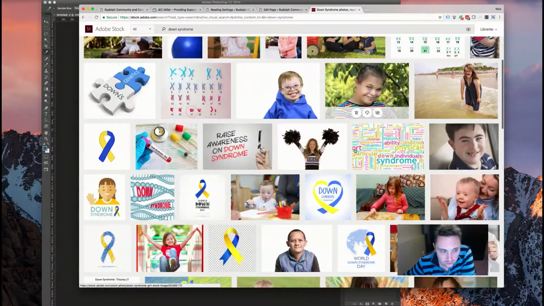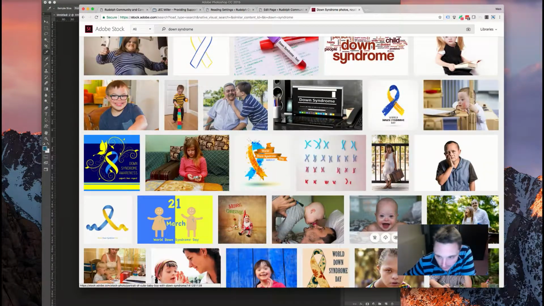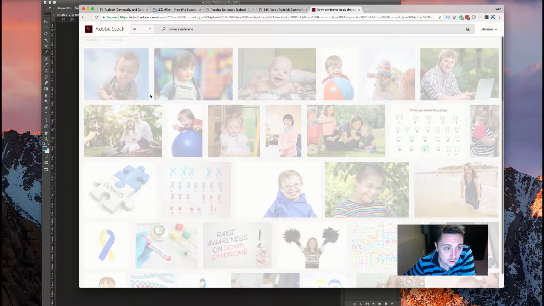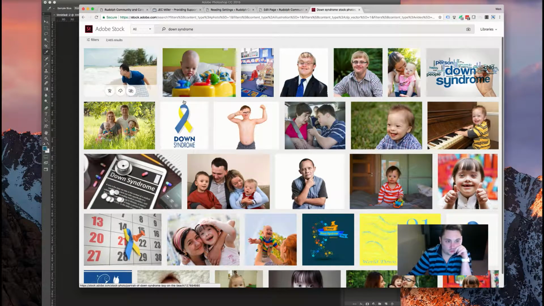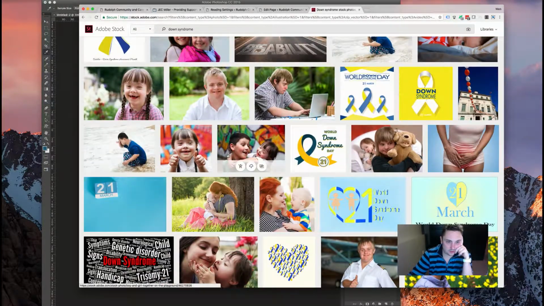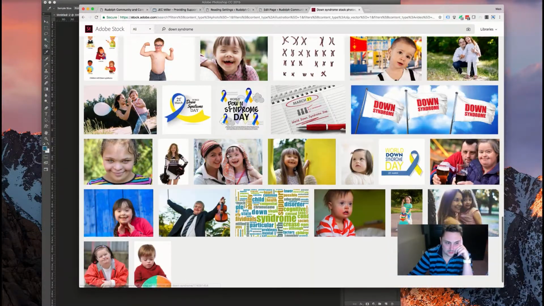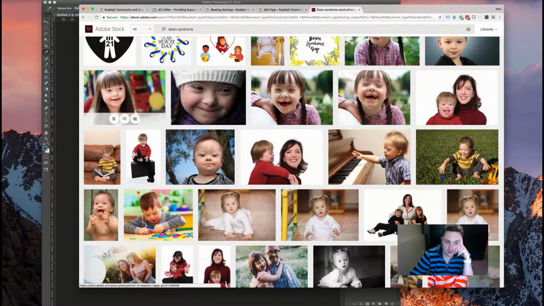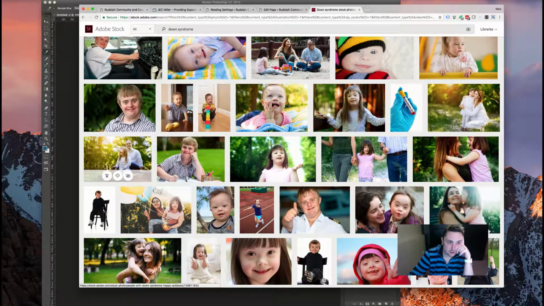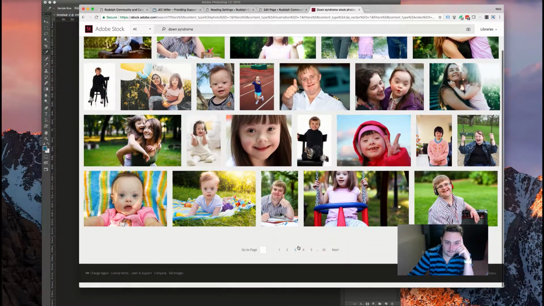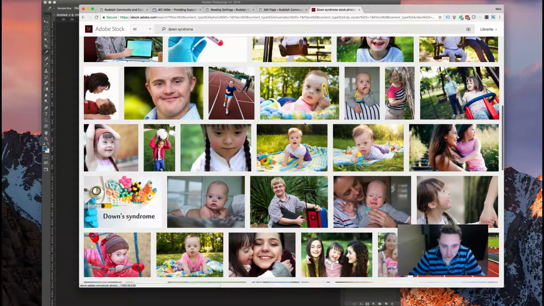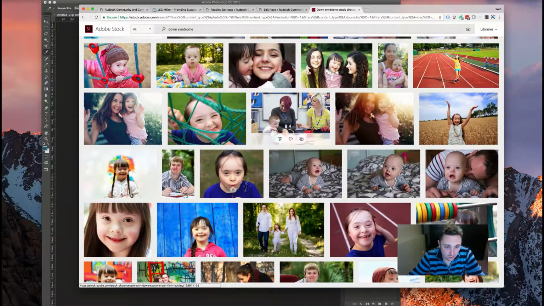For the header, we always want to find one that's really striking. And it always helps to have, you don't want the person centered, you want them kind of cocked off to one side. So, let's see, we might have to go with a different search than this too. I don't really know if that's the best search. I've never had to do a site quite like this before, never had to find stock photos for it. Let's see. Okay, so what I'm going to do is I'm just going to pause it here. I'm going to find the header image and then we'll flip back into it just to save a little bit of time, okay? So you hold tight and I will pause this.